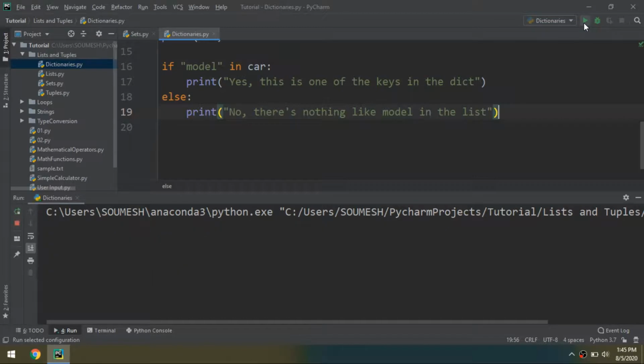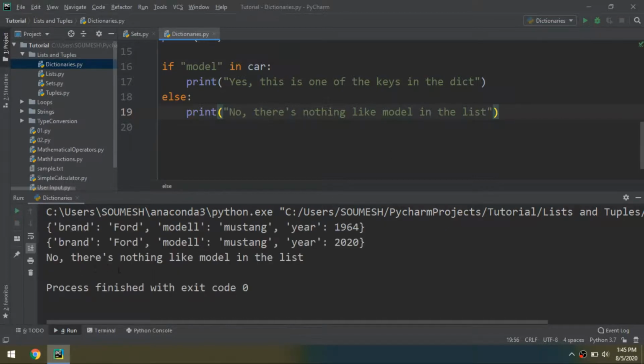If I run it, you can see it gives me the output: no, there's nothing like model in the dictionary. I'm sorry, I said list, but I meant the dictionary.